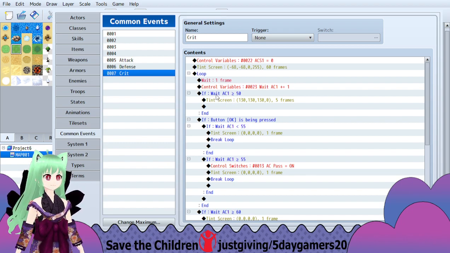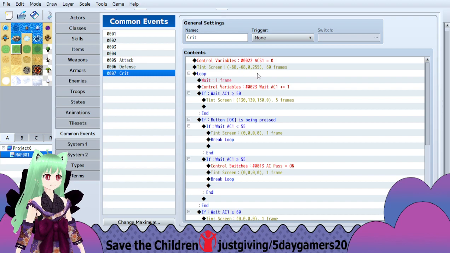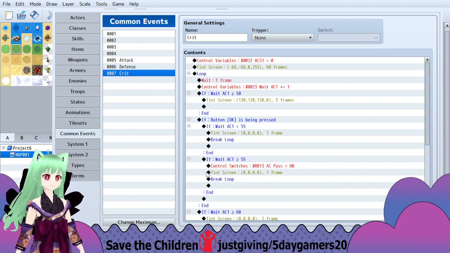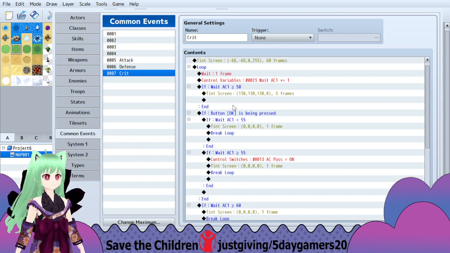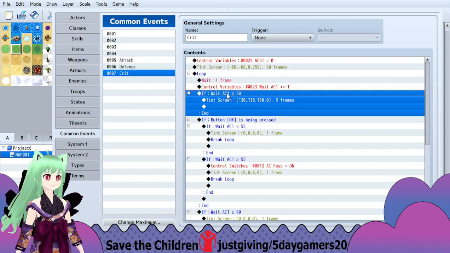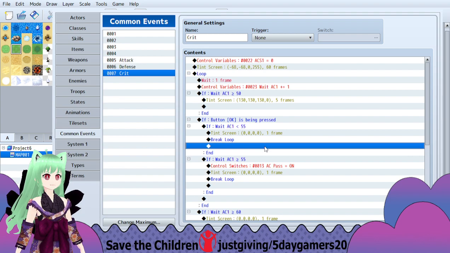Alright, so here we have the same principle of what I was talking about earlier, where we have a loop where at every frame you had a variable getting added. And then after a certain amount of frames, it moves on to the next part. In this case, though, we have ranges that it checks in between. Let's look over this.